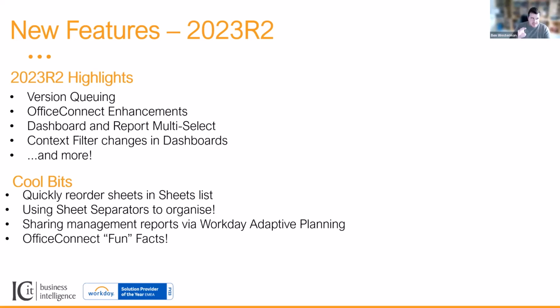Version queuing, very exciting. Office Connect enhancements, very cool. Dashboard and report multi-select, exciting and cool. I'm sure you'll all agree. But there's been quite a few things in here for this particular release. And as many of you will know, you might have been using them already yourselves, which is really exciting.